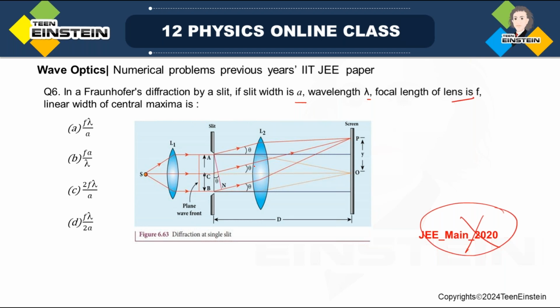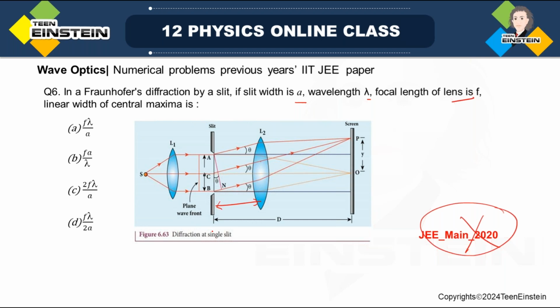I tried to explain somewhat yesterday. See this lens. This lens is actually for showing you this arrangement. It is being shown here with a huge gap in the figure, but this lens is kept just near the slit, and in fact you can consider that there is no separation between the slit and this lens.